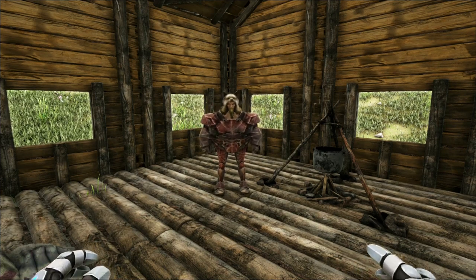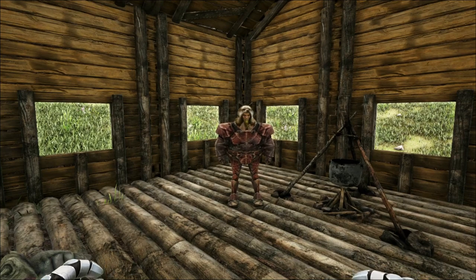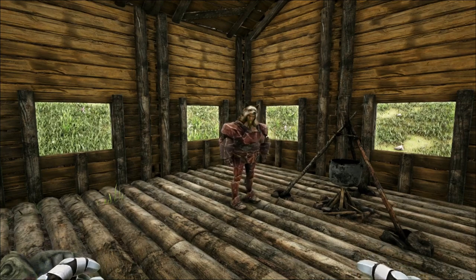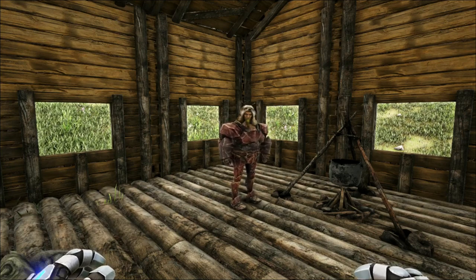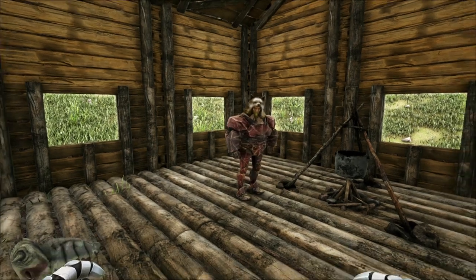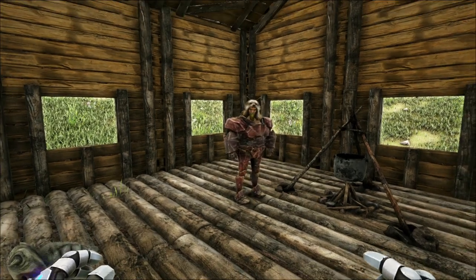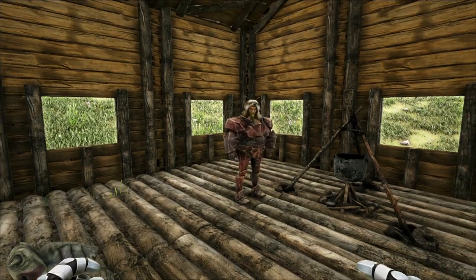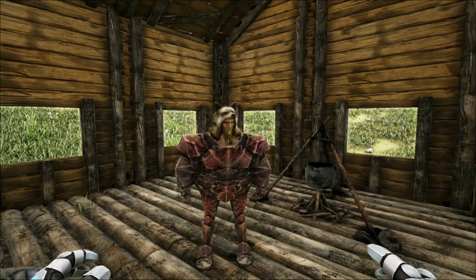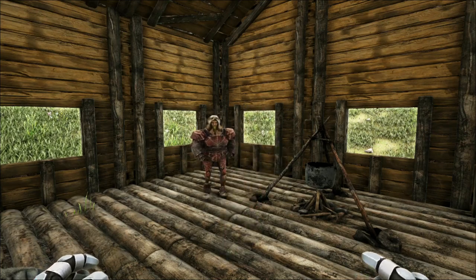Hello there everybody. So when you're learning to cook with a cooking pot, we're gonna show you how to cook almost every recipe — of course not everything, but we're gonna show you the most important ones. We're not actually gonna cook them; we're gonna tell you how to cook them.